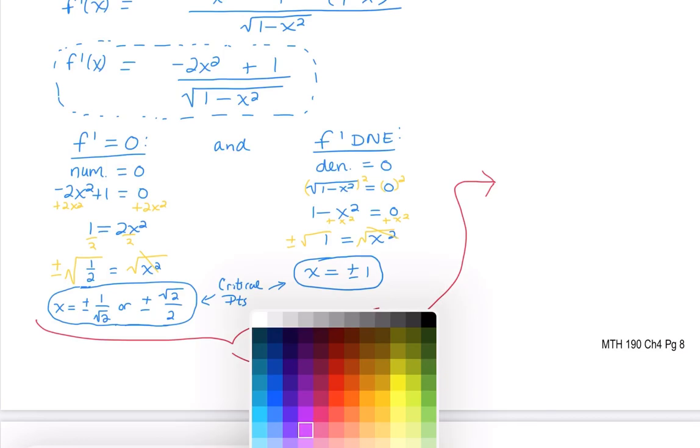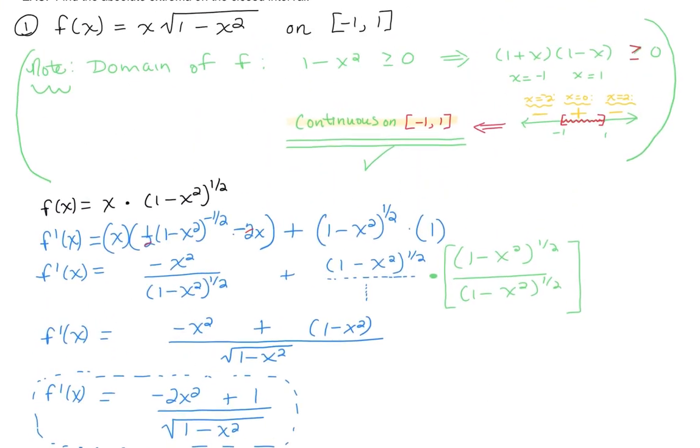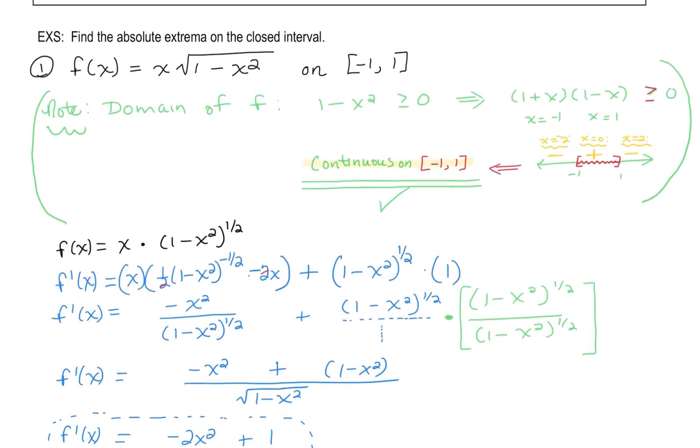Well, it just so happens in this case that the endpoints of your interval are overlapping with this plus and minus 1 right here, which came out of where f prime didn't exist. Going back to the original up here, these were the endpoints of your interval, at -1 and 1. But make sure you realize that you are plugging in the endpoints of that interval. So be very aware of that.